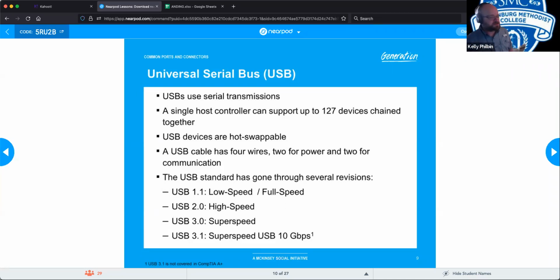SATA connectors are the little red L-shaped ones inside that connect to hard drives, Stephen. Don't worry, we'll show them again today. No, you said they were hot swappable? Yes, technically with regards to the A+ exam, they are considered hot swappable. So you don't have to turn off the computer. But my problem is, do we ever reach inside a computer when it's on? That's where my argument comes in. You say it's hot swappable, but I'm not supposed to reach into a computer while it's on. So technically, no, it would not be, because for safety reasons I shouldn't reach in. But they say the technology itself allows for hot swapping, so it is.